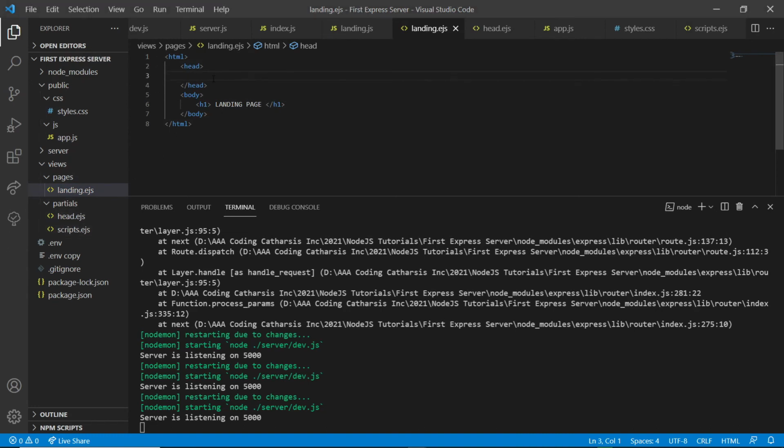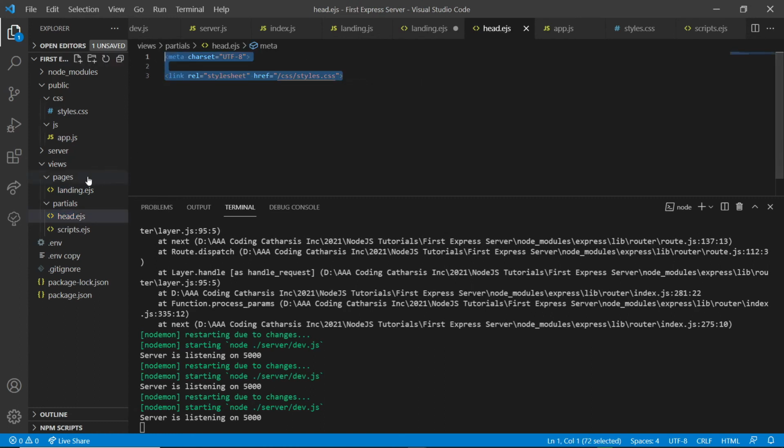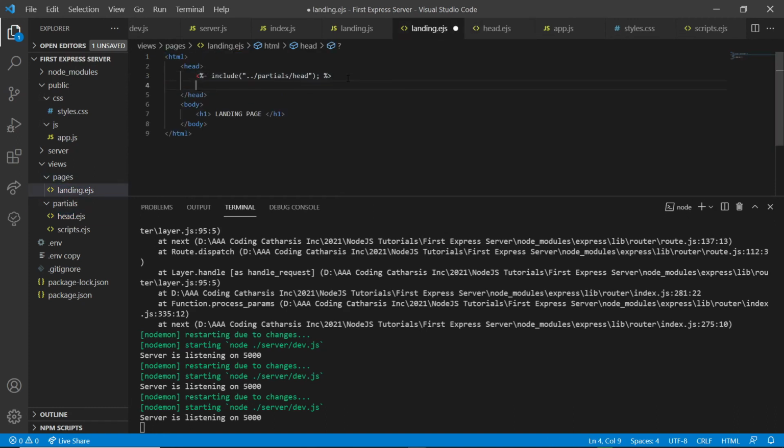Okay, so going back to our landing.ejs, you can import these partials in your EJS files. To do that, for example, we want to import our head. It's going to be like this. We have the less than, the percent, and then the minus, and then include. This is how EJS works. We can have another video entirely about this. And then head, something like this. This will import the EJS HTML file inside here. It's like copying this and pasting it here when this is being rendered. But to make our lives easier, we can separate this in a different file.